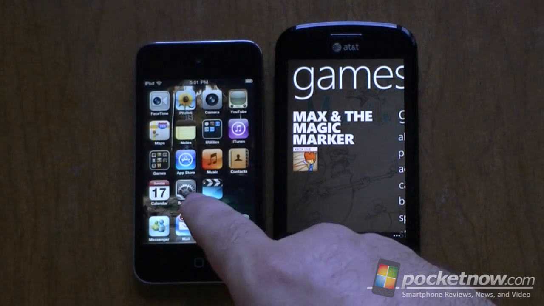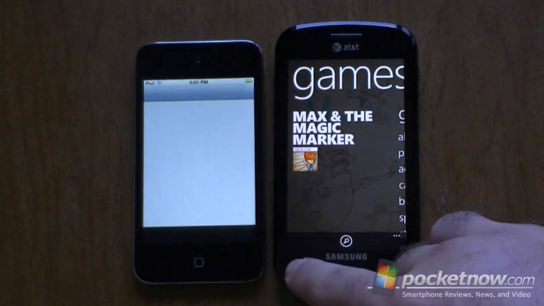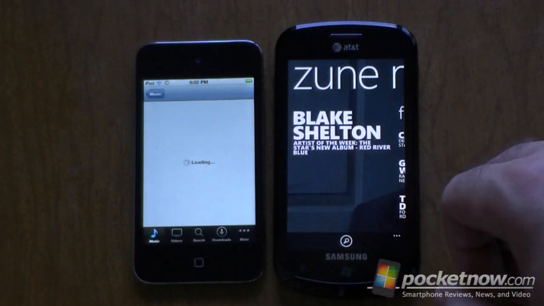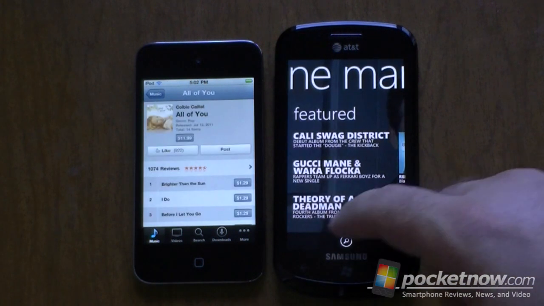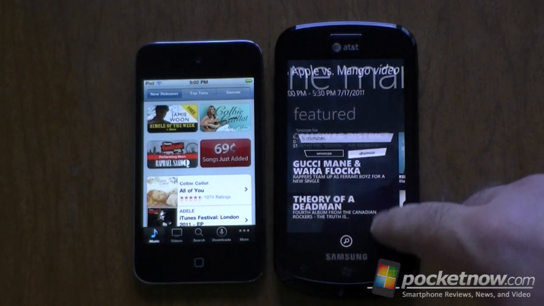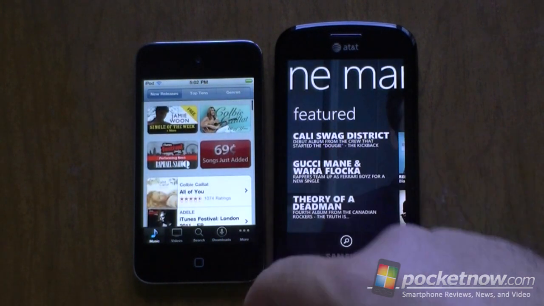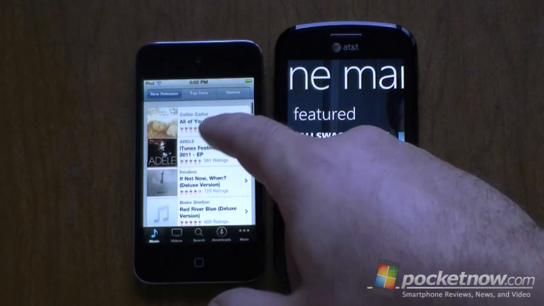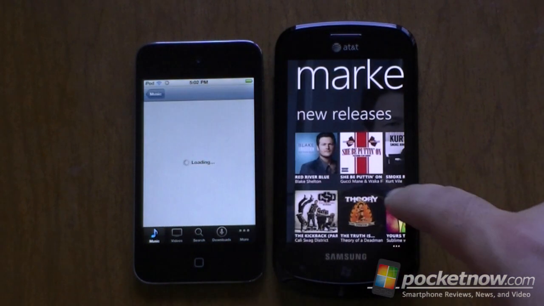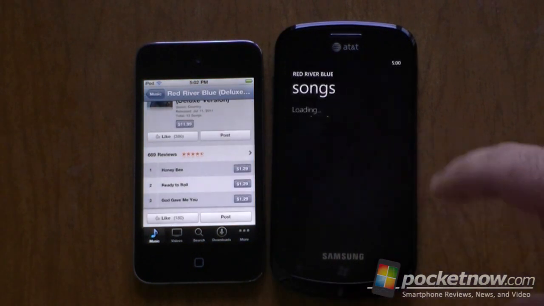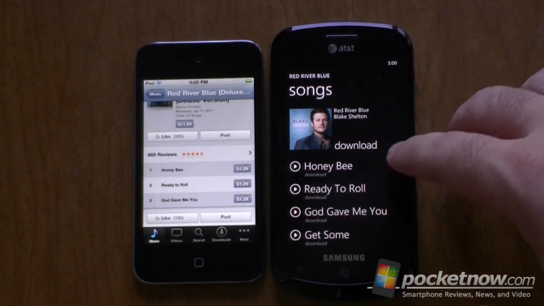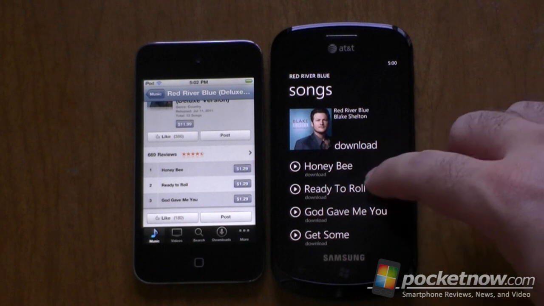Now for music, we have to go to this other app. There's music over here. We got that little button. And we can go back. So this is your home page. Featured music. There's some 69-cent songs. We got the top ones here. But we can go to the same album over here. And you see this is a very content-only kind of design. There's no extra stuff going on.